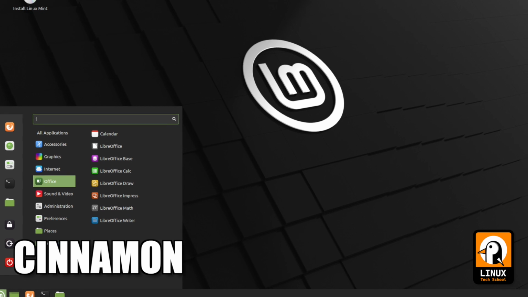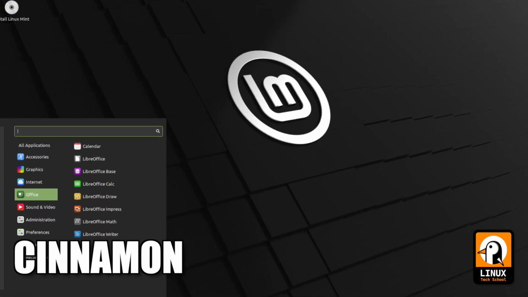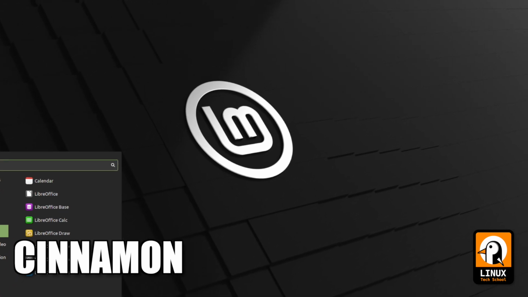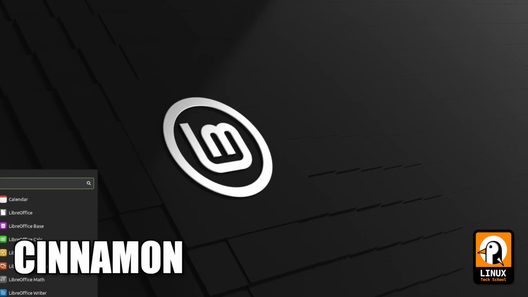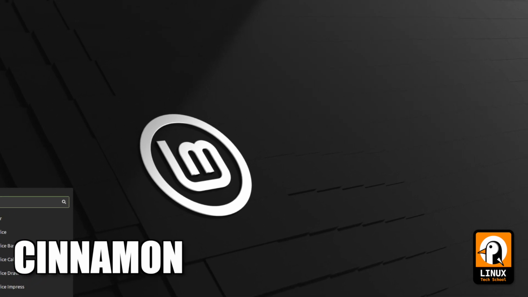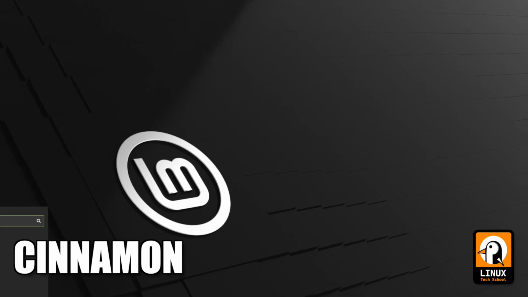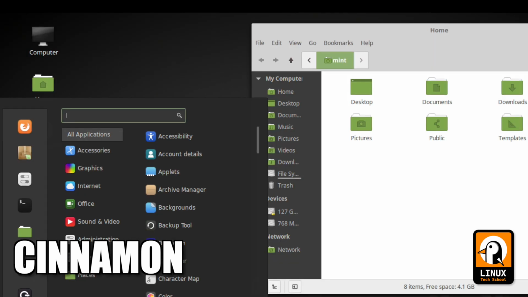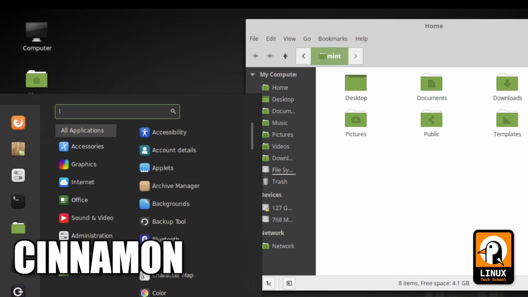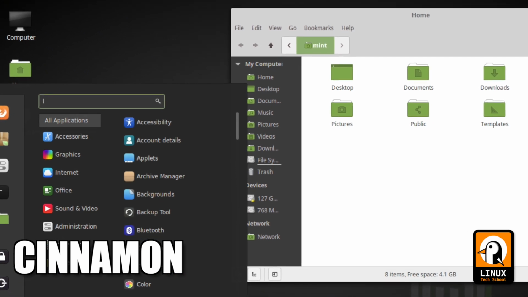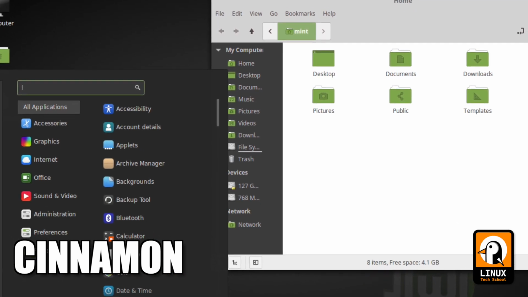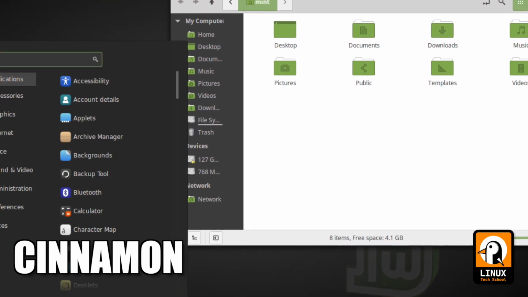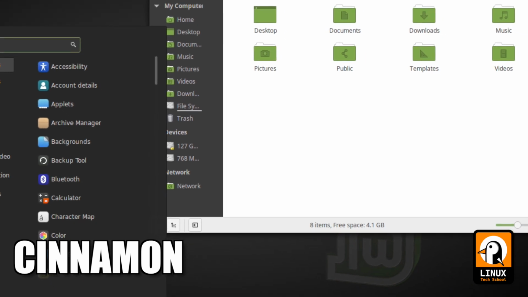Cinnamon is a fork of GNOME 3 and was initially developed to be the default desktop environment for Linux Mint. It is known for its similarities with the Windows user interface, which helps new users get comfortable using this distribution easily. That's why Linux Mint has a very big adoption for new users. It is a very modern desktop environment while offering a traditional user interface, and being fairly light on resources makes Cinnamon a balanced choice for many users on Linux, not only the new ones.